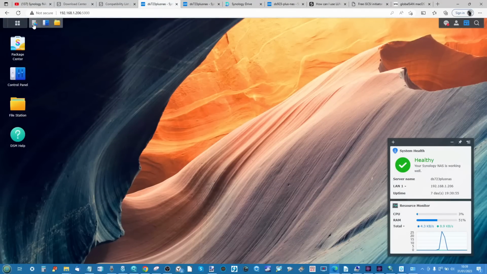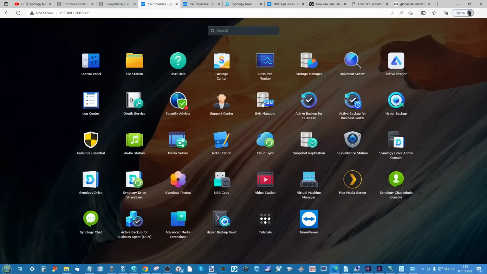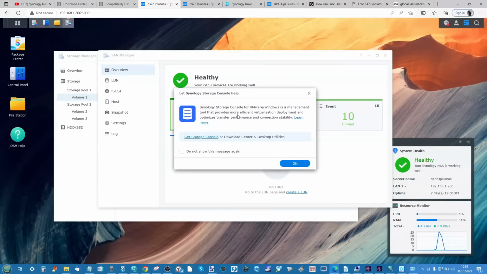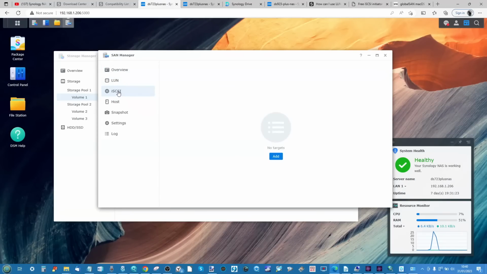So, much like before, we've got the storage area, but this time we head up and select the tool SAN Manager. SAN Manager, ignore that first message there, will allow you to create these areas, these buckets of storage that are a little bit like volumes, but the difference is that these are purely for remote level storage. They can be connected to with Windows or Mac systems as well as other third-party OS systems. First things first, we create an iSCSI. This is the pathway that we're going to connect to the NAS.